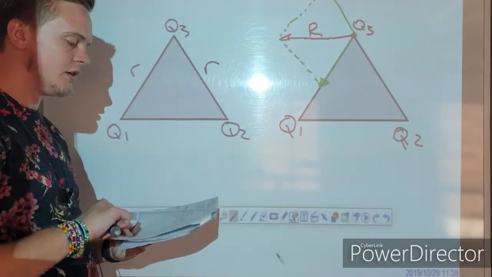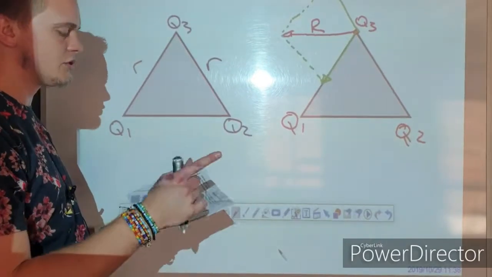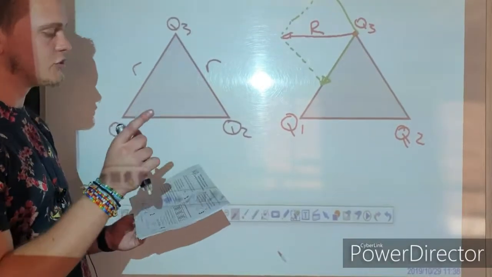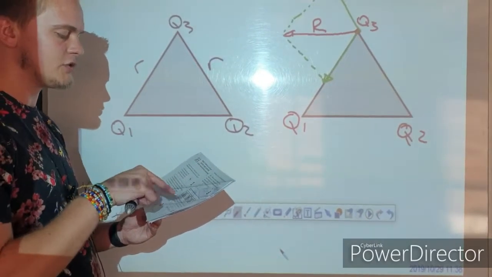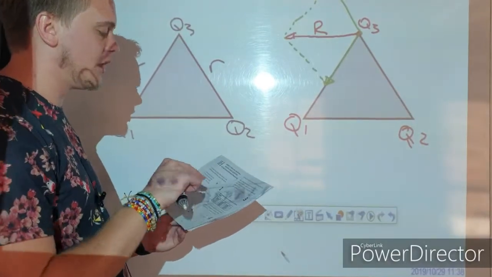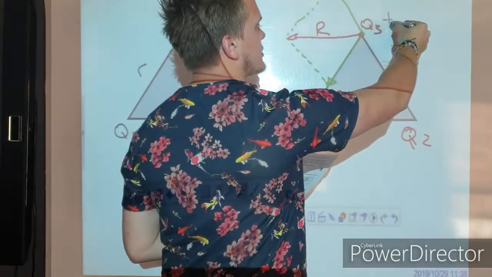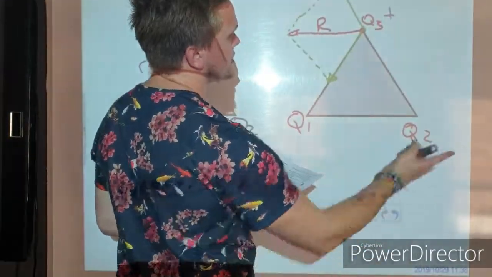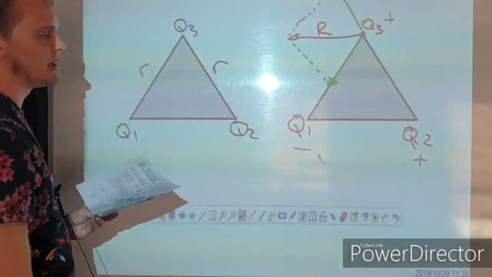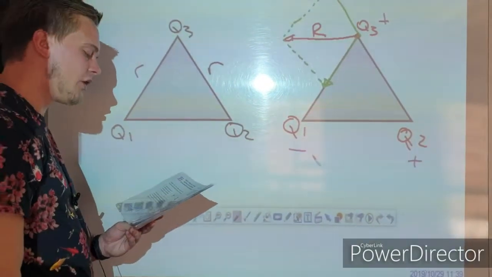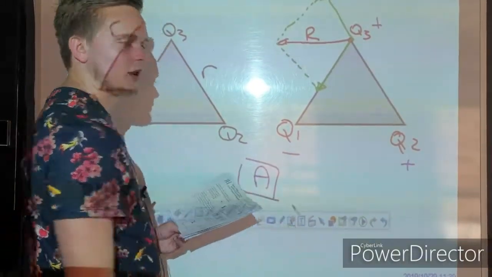Then you just have to go through the options. We need Q3 and Q2 to have the same charges, so Q1 and Q2 to be the same. You'll see that option D is not that. In option C, all of them are negative, so that would have been different. So Q3 can be positive as well as Q2, both of them positive to have that repulsion. That means Q1 should be negative because we need that attraction over there. So our correct option will be option A in that little table.